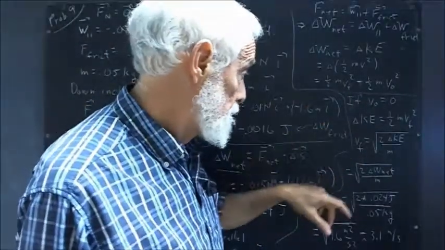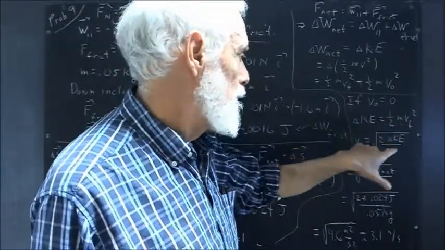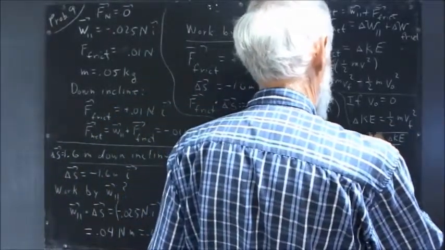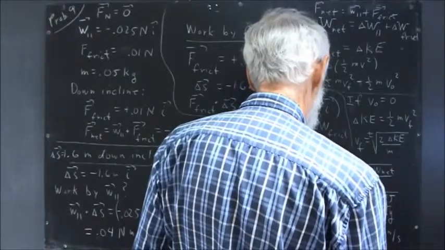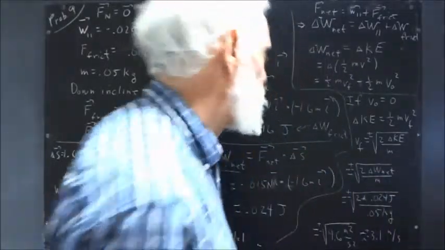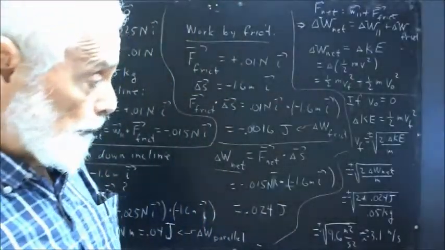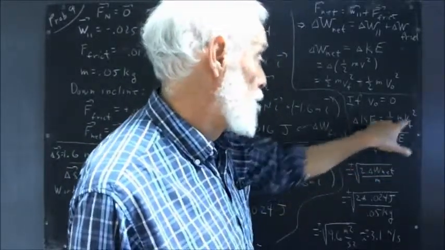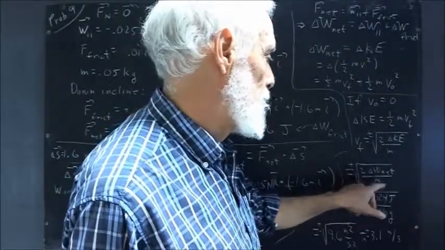When we do this, we find that the ΔKE is one-half mv_f squared, and we solve for v_f, and I should have put a plus or minus in here. Because actually, without the plus or minus, the solution is not going to be valid in this case. Because in this case, the final velocity will be down the incline, which would be corresponding to negative 3.1 meters per second.